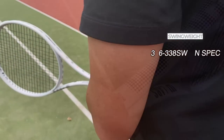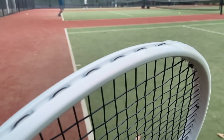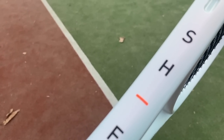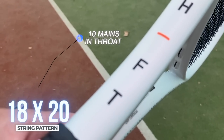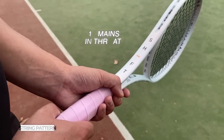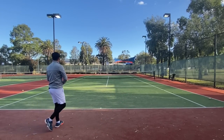My Shift was perfectly specced and the swing weight came out to be around 336 with an average gauge poly. Therefore I would be careful if you're going to buy one on spec — I think most people are probably going to want something under spec, or if you prefer something lighter you should go with the Shift 300 unless you're really keen on the string pattern. The string pattern is an 18x20 and uniquely has 10 mains in the throat, so when you string the racket you have to start from the bottom up at the throat and not from the top of the frame where you'd traditionally see an 18x20 begin.